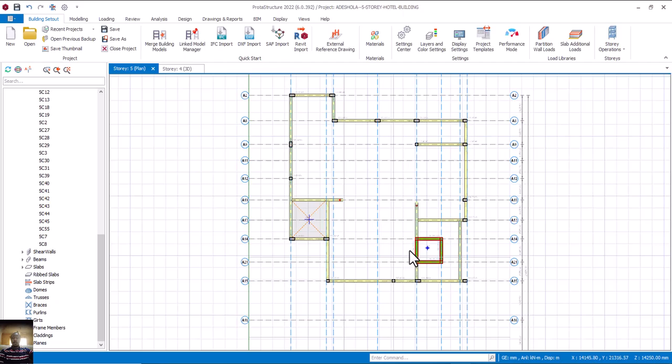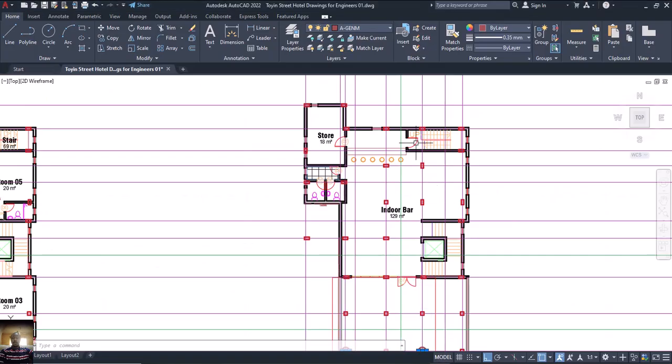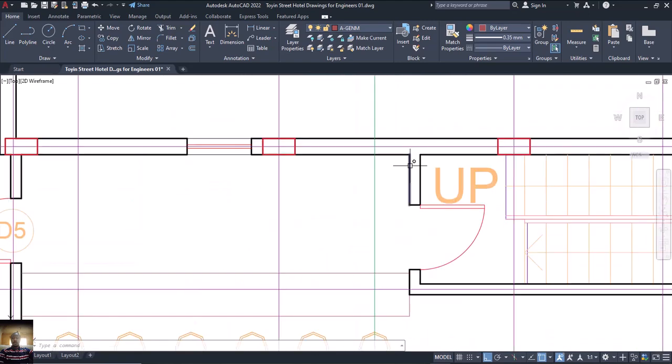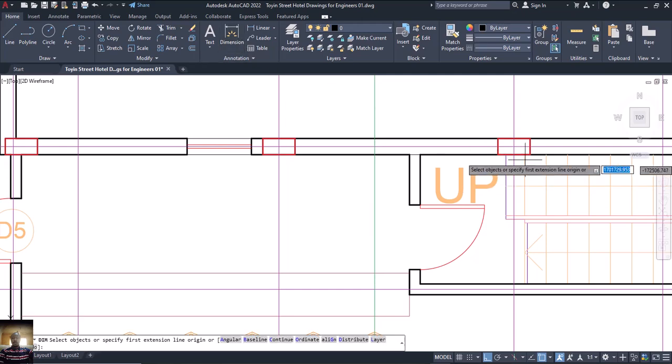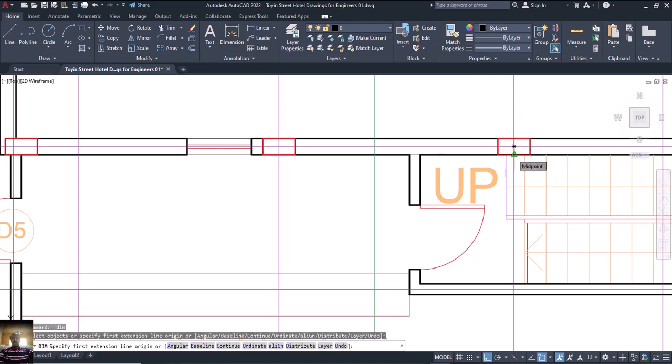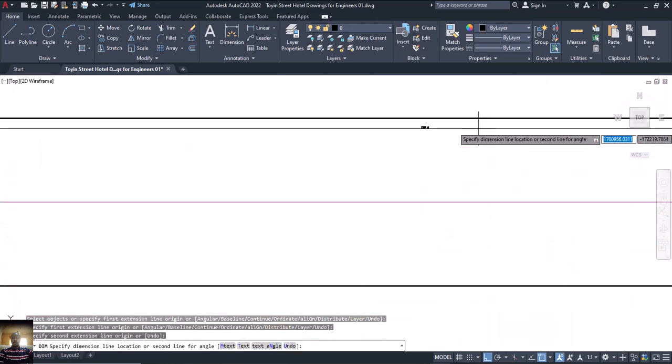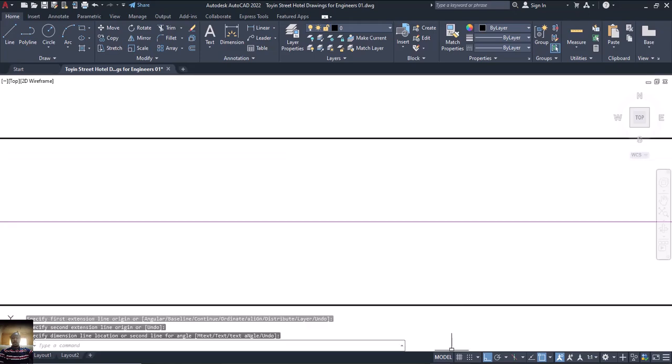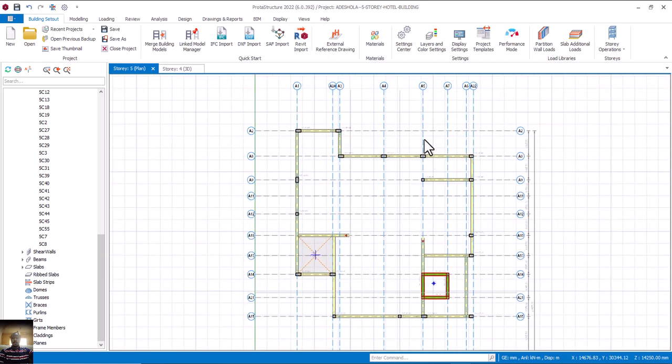Now, I haven't done this one like this. You now notice that around this place, there's an extension here. So what I will now do is let me measure. Let me take something from here. L, enter, from this point to this point. So let me pick my dimension, from the center here to the center of this. Let's see what we are having. 1388.